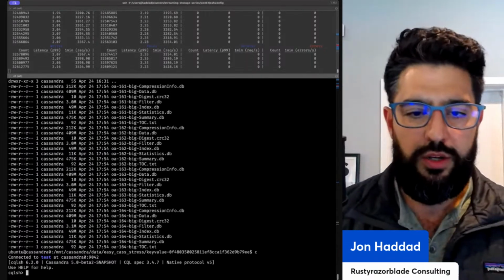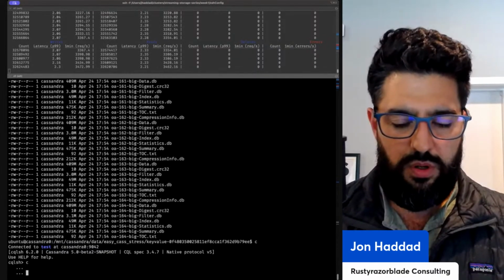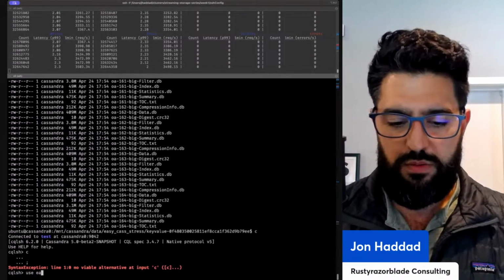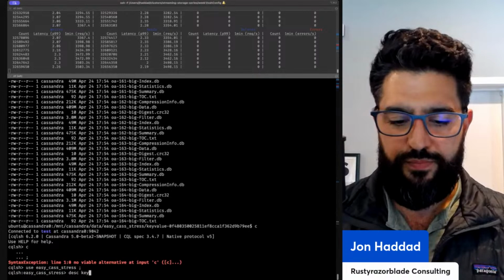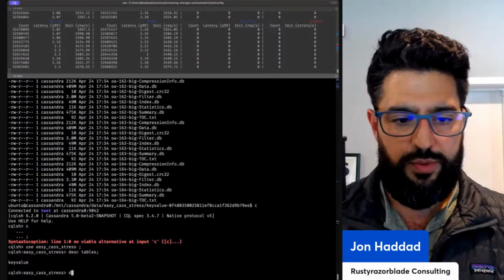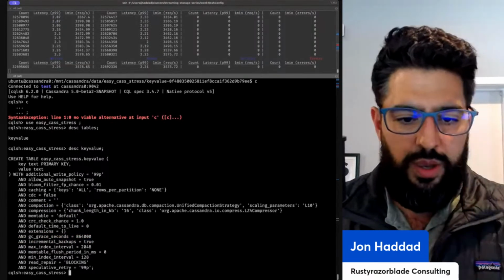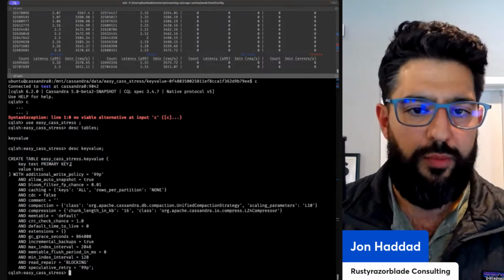When you write your data into Cassandra, you can, whoops. Oh, come on, there we go. Let's say I look at this table here, Easycast stress. And let's look at the tables here. Okay, so it says key text primary key.